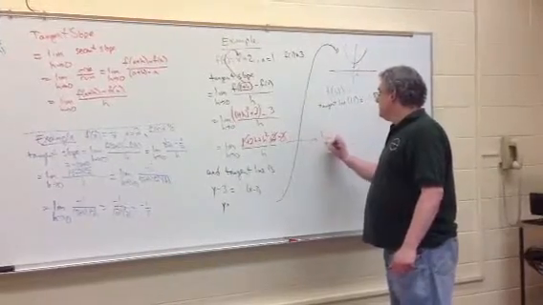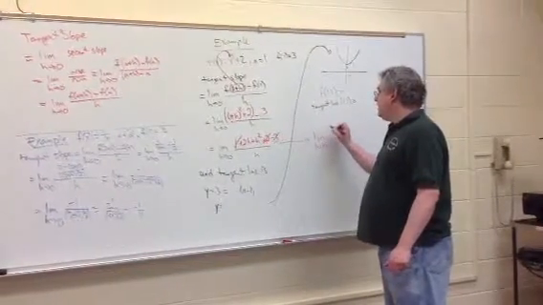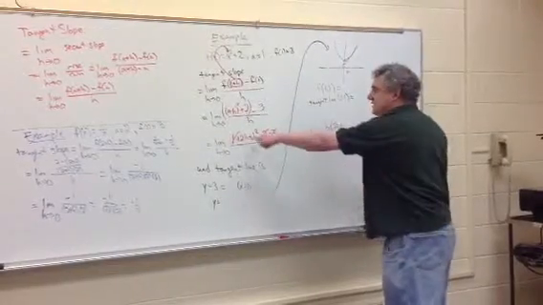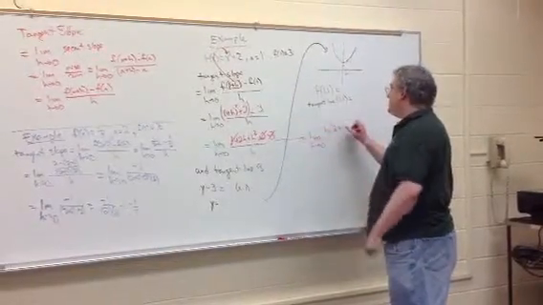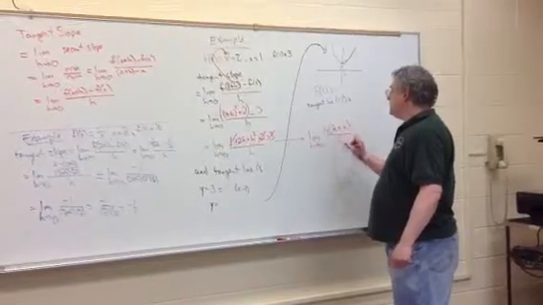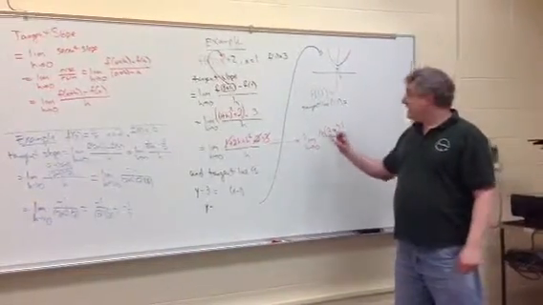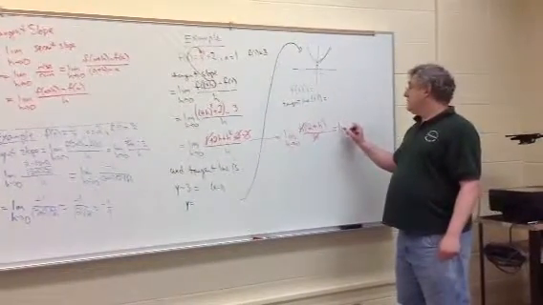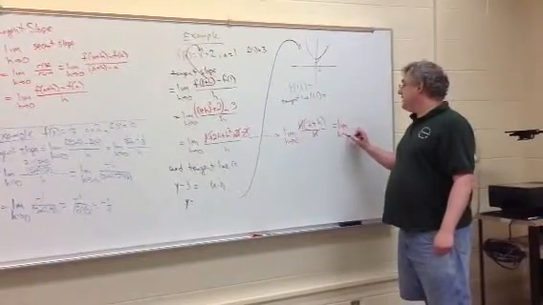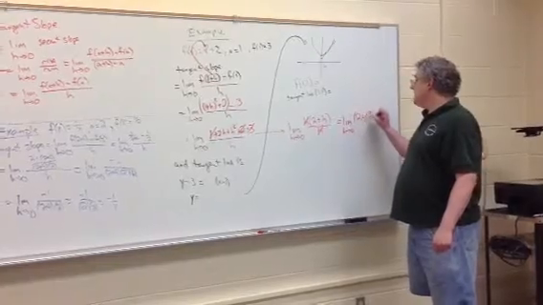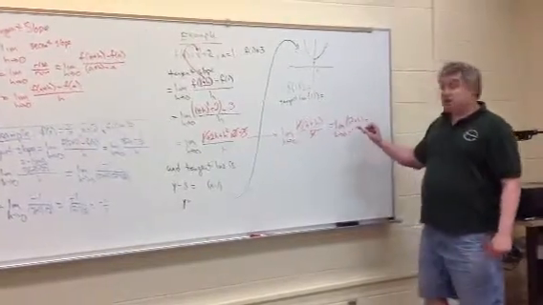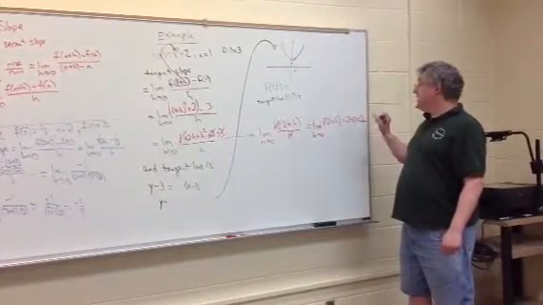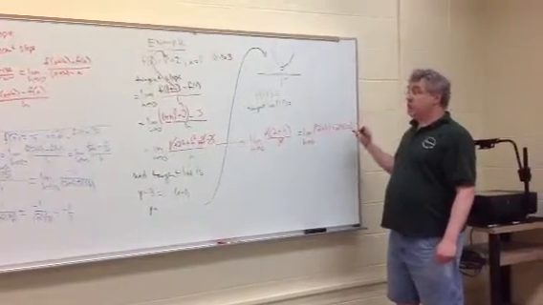Let me write that right over here. The limit as h goes to 0 of, factor the h out, 2 plus, how many h's are here? Well, there are h of them. And what can you do next? You can cancel the h's. Divide the top by h, divide the bottom by h. We have the limit as h goes to 0 of 2 plus h. And then as h goes to 0, it's 0. So we get a tangent slope of 2.